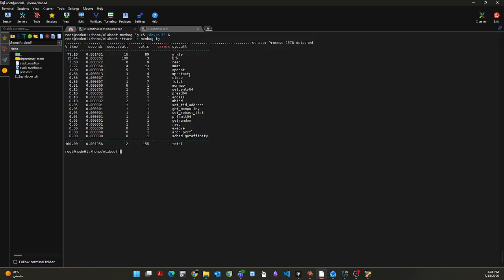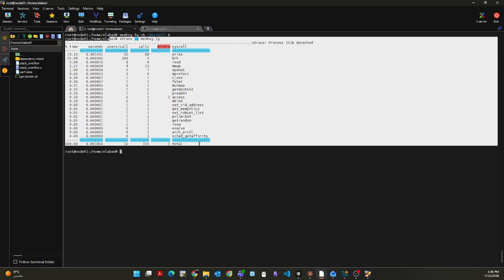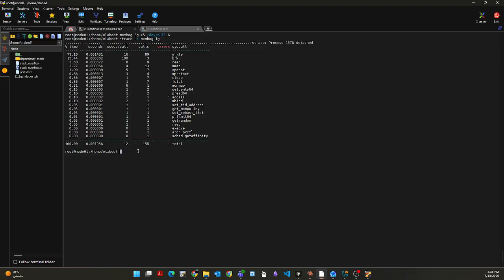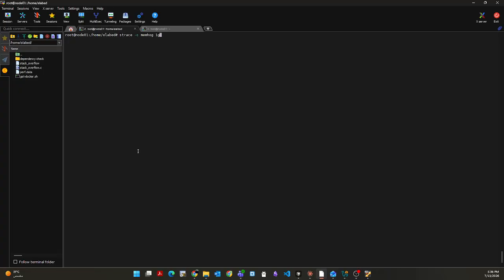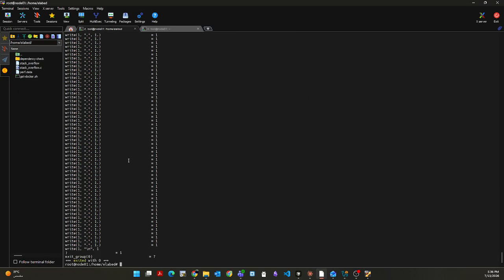For example, if you don't need any network, you can make this script forbidden from using the socket. People use this command to understand what they exactly need. But I'm not going to use this command. I want more detail. So what I'm going to do is remove the -c.